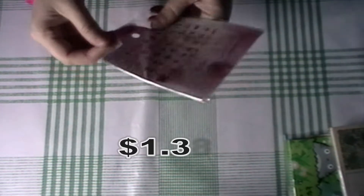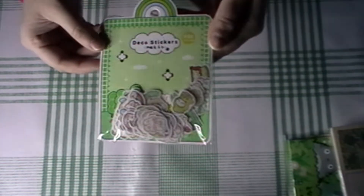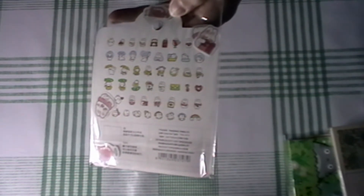Oh my goodness, there are so many stickers! One of them got folded at the top — it's actually peeled off; these things happen sometimes. So, I got these cute little deco stickers. They come in all different colors, which I really like. I really like this balloon one, another balloon bubble one, and the ones with the rain jacket on — very cute.